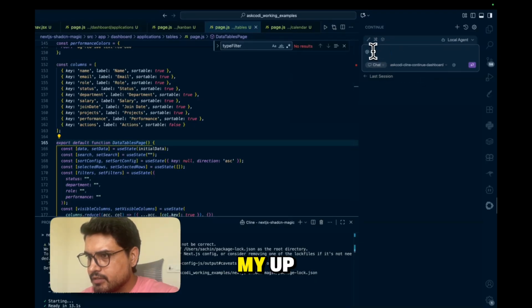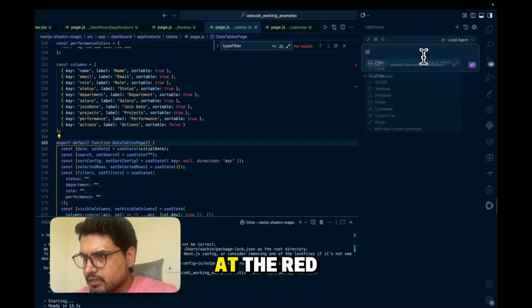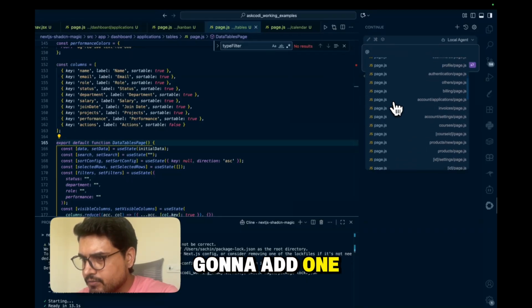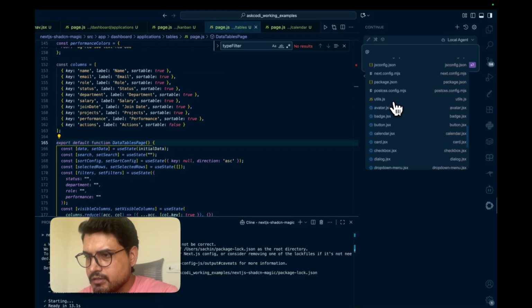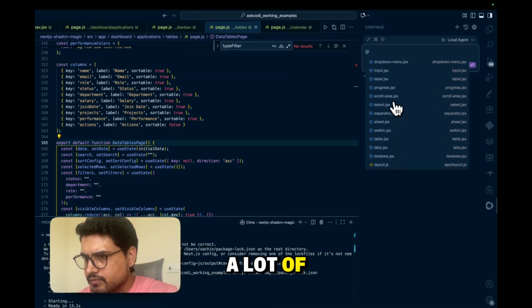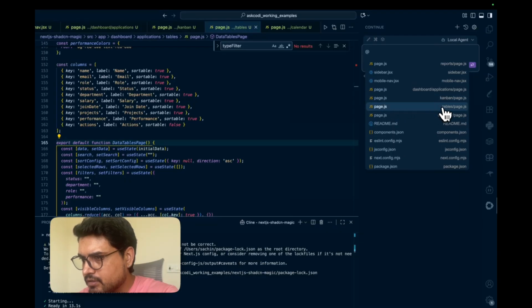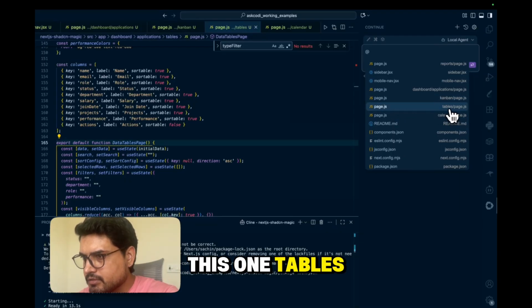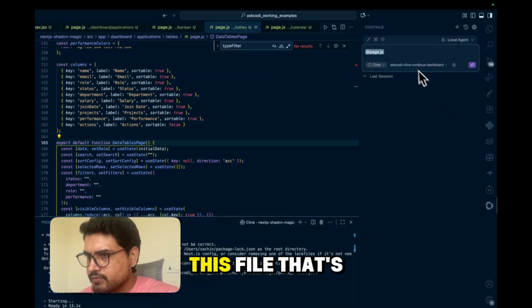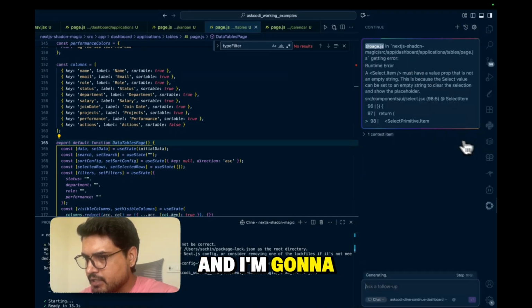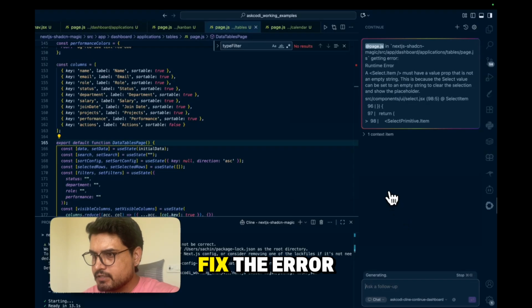This is in my files, and I'm gonna add one of the files. Oh, this is a lot of files. I just need to pick the one that I want. This one, tables. So I want this file as context, and I have my error here, and I'm gonna ask it to fix the error.